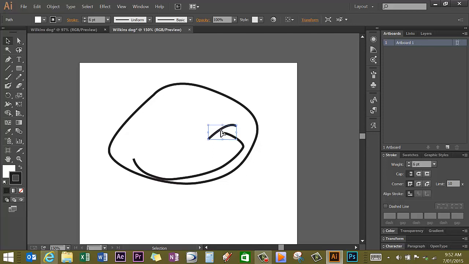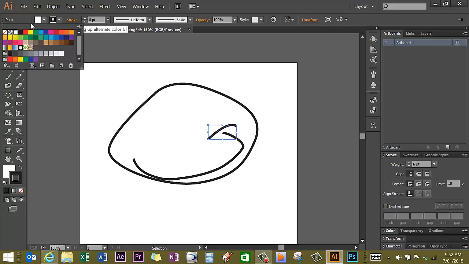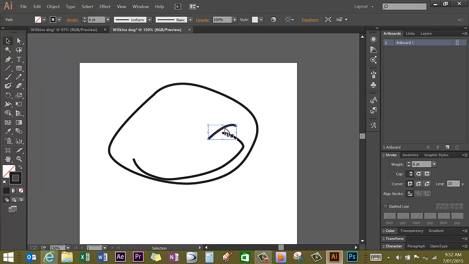The program thinks I've got a fill in here. So to change the fill, you go up to the tools up the top here, the options for the pen tool, click on this arrow here. I'm going to change my fill to none. And you can see now if I move my dimple, it can go right on the end of the line.